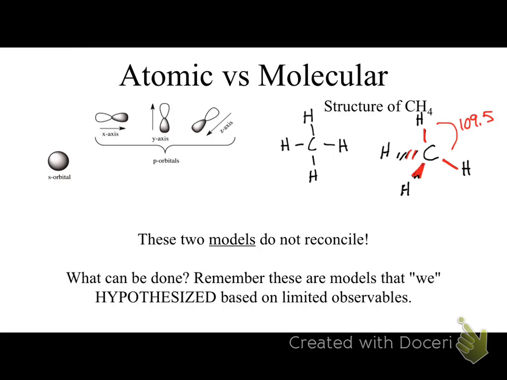We end up with another issue. If we were going to draw our atomic orbitals on top of each other, because remember they are, our nucleus is in the middle in each of these cases. There's our s orbital. Let's draw one of our p orbitals over the top. One of the things we were concerned about back here was our bond angle being 109.5. Well, let's go to our atomic structure. What's the bond angle between that p orbital and that s orbital? What's the angle that separates those two orbitals?